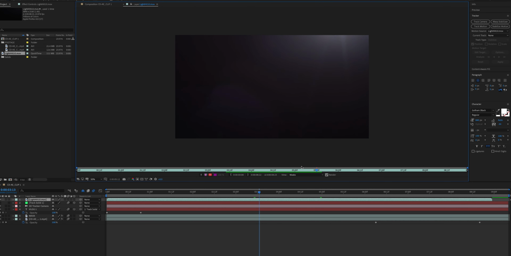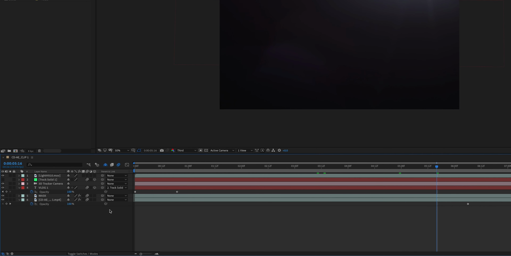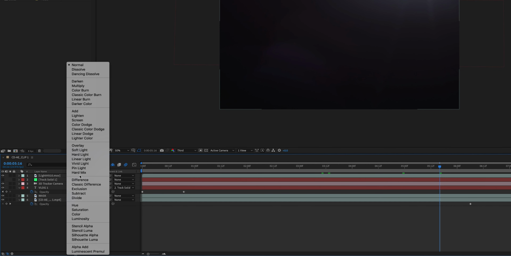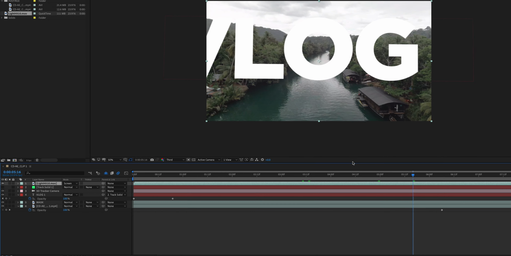The way that we add this to our video in an aesthetic way, we hover down to the bottom here and click toggle switches and modes. As you can see, all of our video effects, like our motion blurs and 3D properties, have now switched. We're now in blending modes and alpha channels, which are pretty advanced topics. We don't want to go over that in this tutorial, it would be too much. So we're just going to hover over to our blending modes, very similar to Premiere or Photoshop, and we're going to change this layer to a screen.